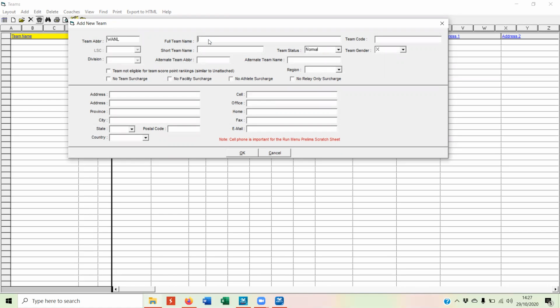Now, the recommendation from Swim England is that you put your Swim England short name in here, which is the 12-character name that is used and can be found in the club codes list on the Swim England website. I know that for Wandsworth it is just Wandsworth. So don't put in your full club name because Swim England doesn't have that. That's not one of the lookup fields that it uses. And then just click OK.